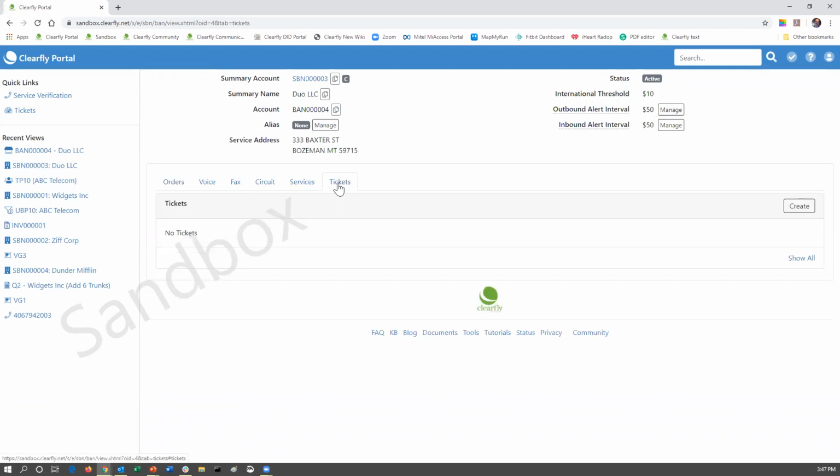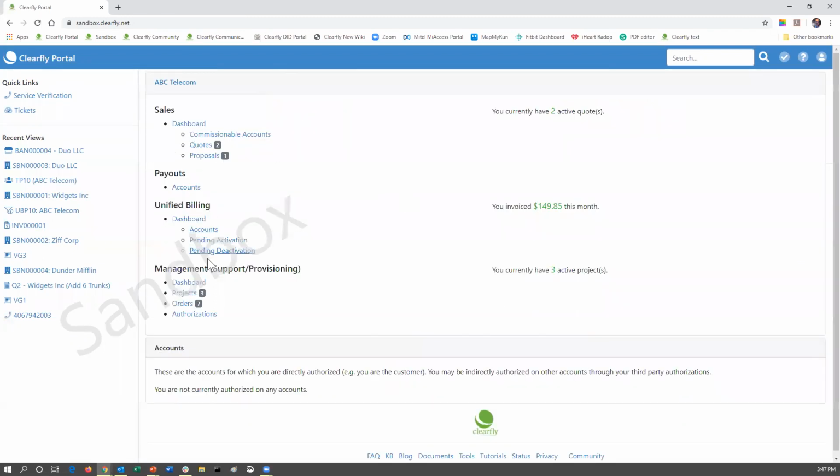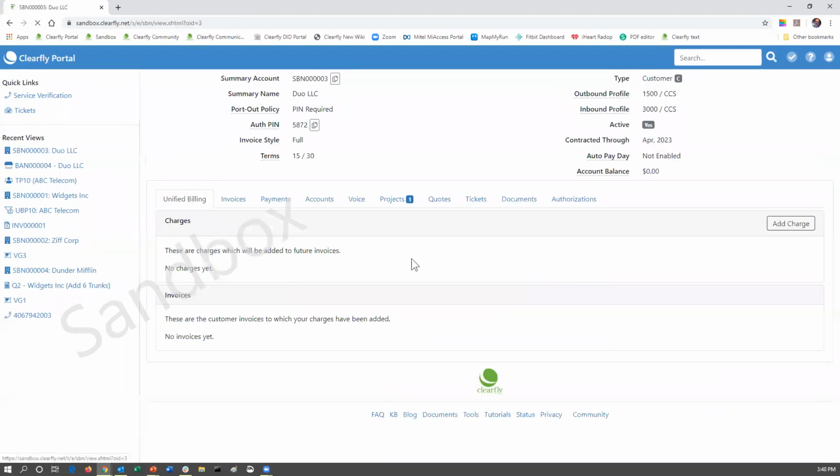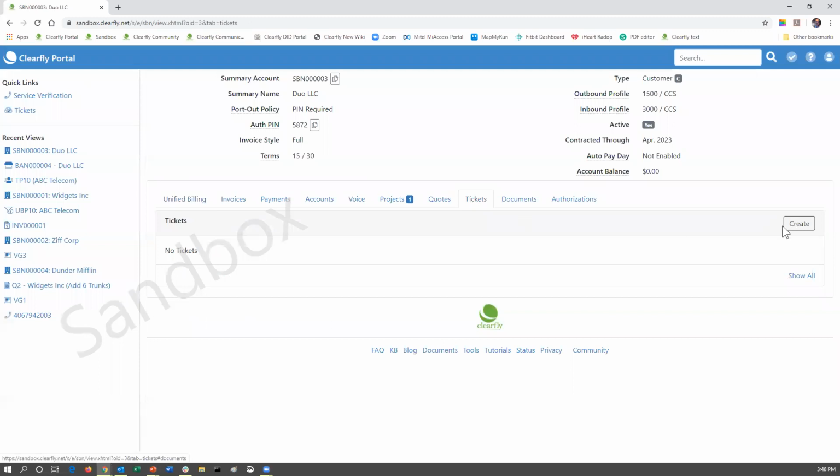All right. I know many of you may see, we go back to Duo, you do see a ticket tab. And yes, you can absolutely 100% just go to Tickets, Create. But I like associating as much specifics or adding as much specifics to the ticket as possible.